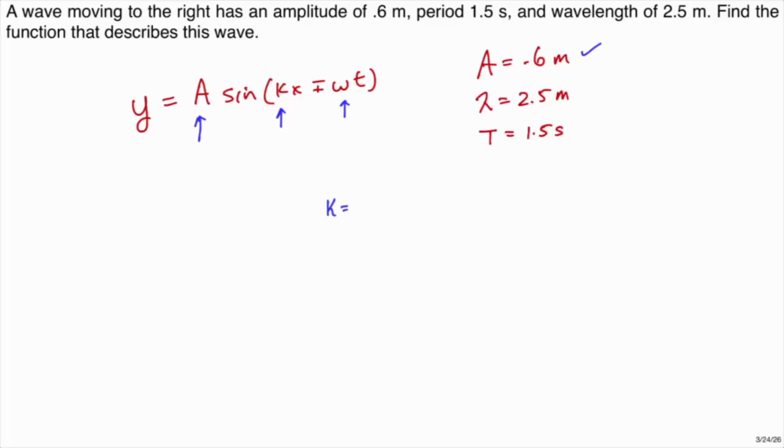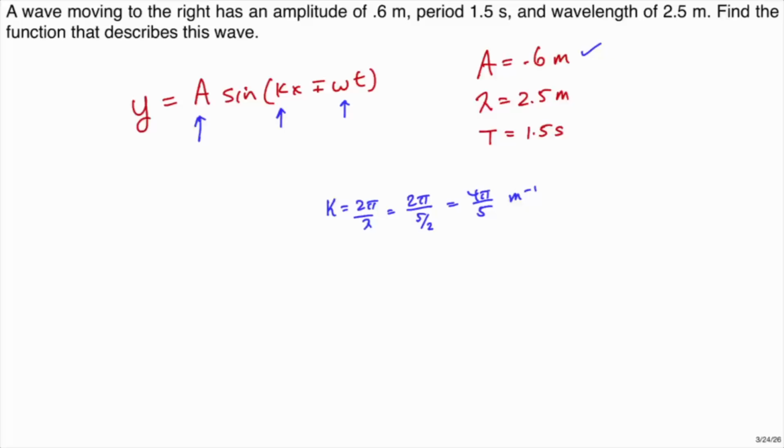2 pi over lambda, right? This is 2 pi. I'm going to be fancy now. 2 halves is 5 halves. So this is 4 pi over 5. Interestingly enough, what are the units here? Not that it matters that much. It's inverse meters. It's just inverse meters. You won't need it for reasons I'll show you in a second.